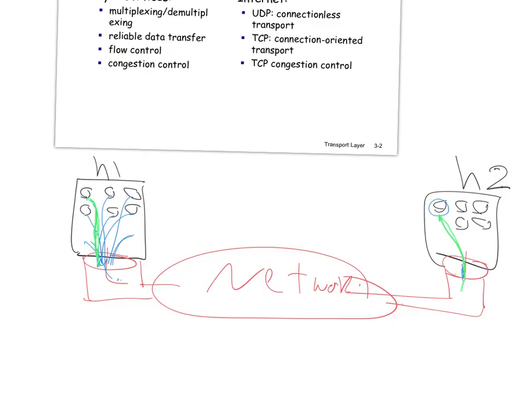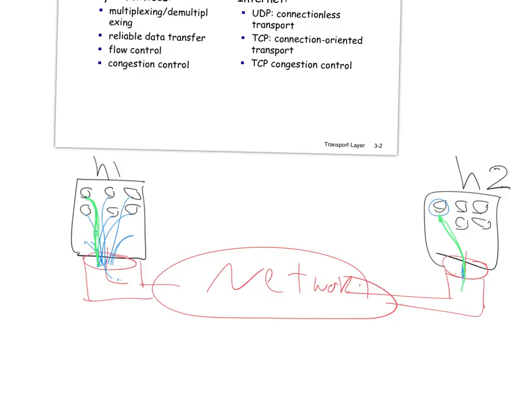Yes, so the first thing is multiplexing and demultiplexing, and this is facilitated through the port number. Multiplexing and demultiplexing is the minimum requirement for any transport layer protocol. It has to be able to multiplex and demultiplex, which means that the minimum set of fields for any transport layer protocol are source port number and destination port number. Source port number identifies the sending application.